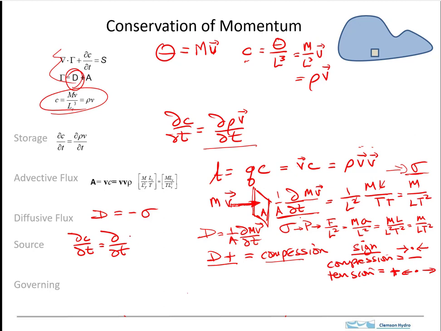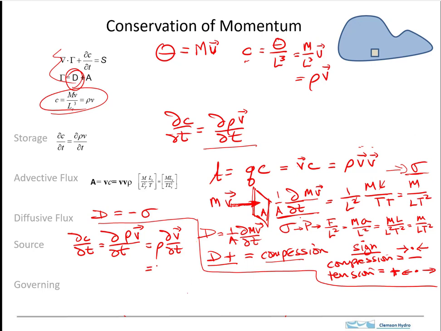Applied to C is rho and V. Okay, we think of it like that. And if rho is constant, then the rho comes out and we have that. Okay, well, this term, let me just make sure we keep things straight here. So this term, dv dt, that is acceleration, the rate of change of velocity with time. So this is going to be rho times acceleration.